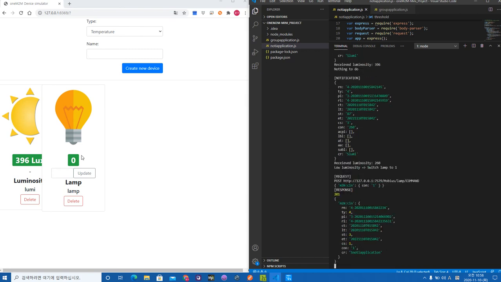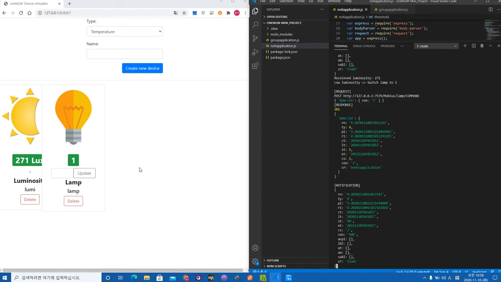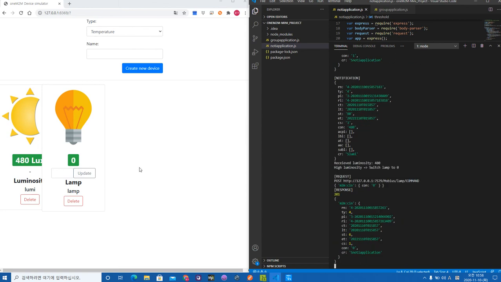Still waiting for it. Yeah, 260. So we have turned the light on, and now the light is off again. So this is the really simple home automation, having one sensor and one actuator.